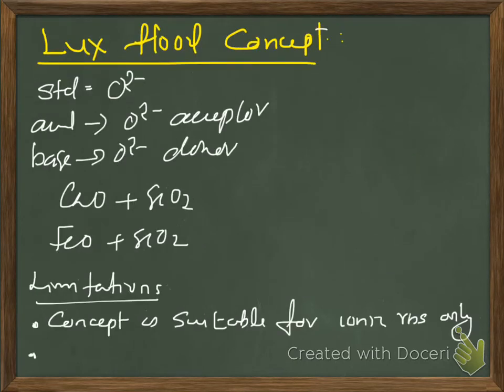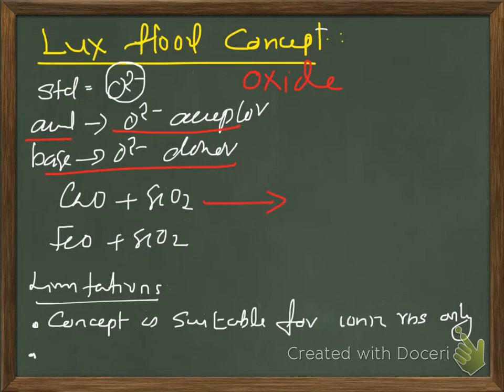Now we have to see the Lux-Flood concept. This is our third concept after completing the Arrhenius, Bronsted-Lowry, and Lewis concepts. We are now in the Lux-Flood concept. What is the standard here? Here our standard is O2 minus, which means oxide ion. What is an acid? Acid is an oxide ion acceptor and base is an oxide ion donor.